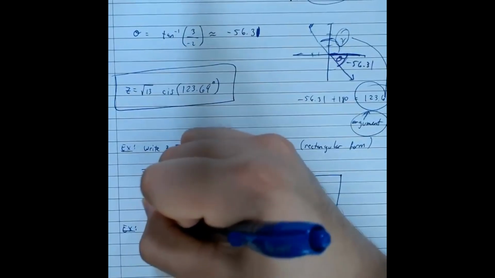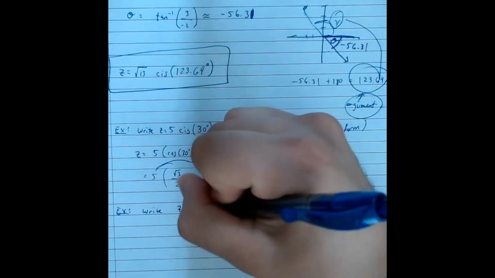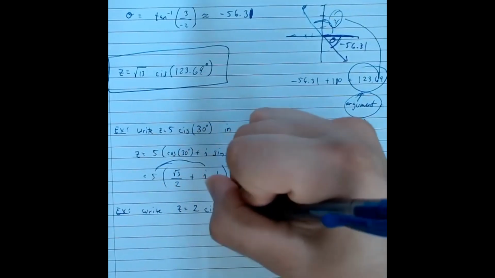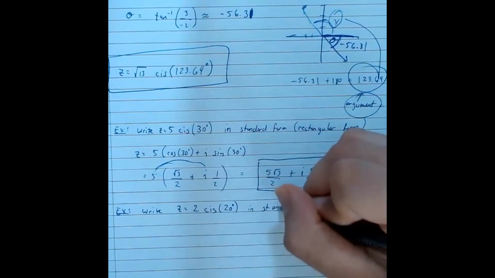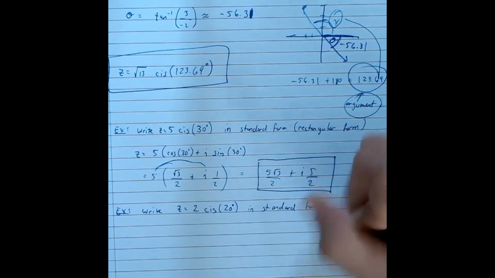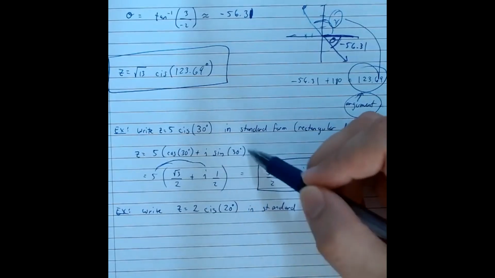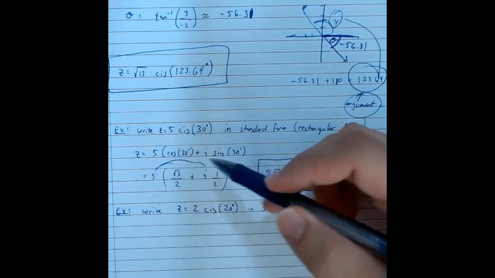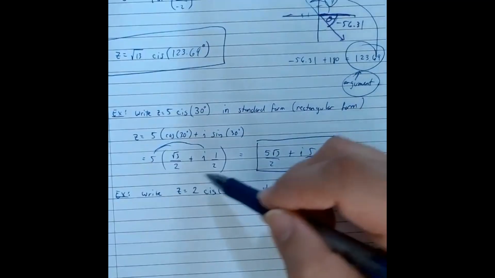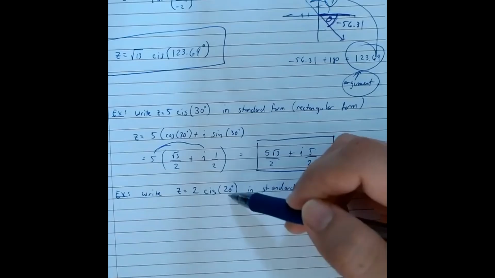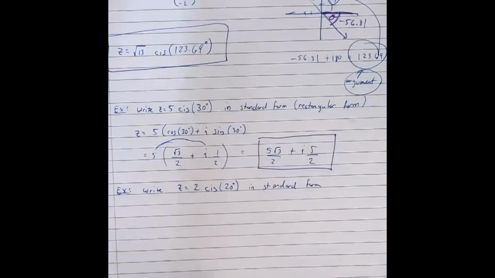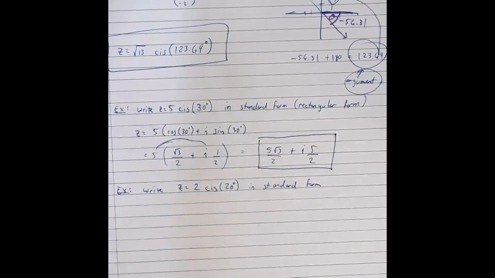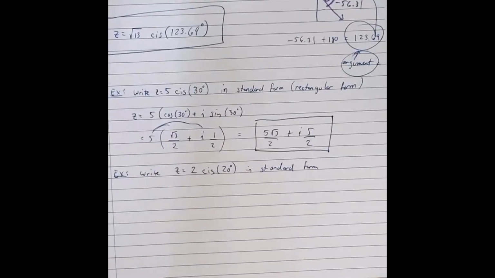So go ahead and give that a try. Write z equals 2 cis of, let's say, 20 degrees in standard form. Note that over here, 30 degrees was something I could do in my head, right? Sine of 30 degrees, cosine of 30 degrees, those are something that we've known since chapter 1. But this one is going to be a little bit harder, cosine of 20 degrees and sine of 20 degrees. So in this case, an approximation is fine. Go ahead and give that a try and see what you get. Once you have a result, go ahead and unpause the video and we'll go through it together.